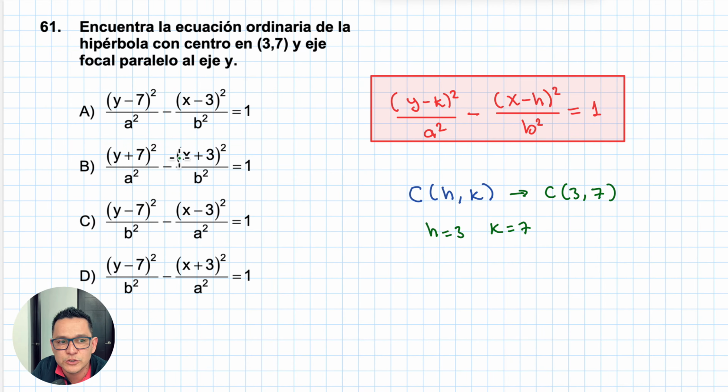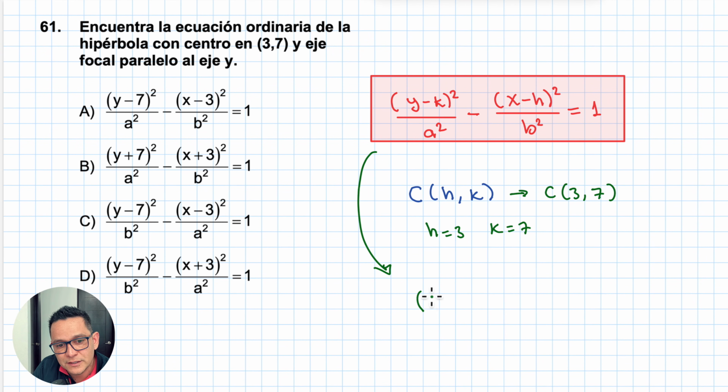Notice that in this case, the options aren't giving me the values of a and b. Because really, for area 4, they're not asking you to find so many things. I mean, they do want you to study the hyperbola, but they don't want you to find everything. For those in area 1 and area 2, if you check the guides that I already uploaded, well, I haven't done the one for area 1 yet, but I already finished it, so you'll see it when I upload it. I already have the one for area 2. You'll notice that in that one, they do ask you for the values of a and b, but in this case, they don't. So here, we just need to focus on the coordinates of the center, and that's all we have to do. That makes it much easier.